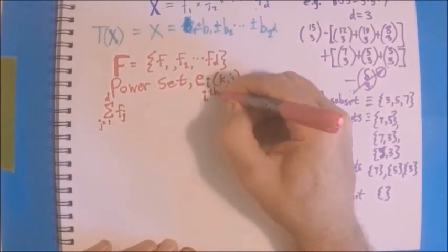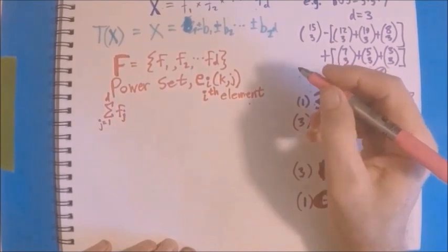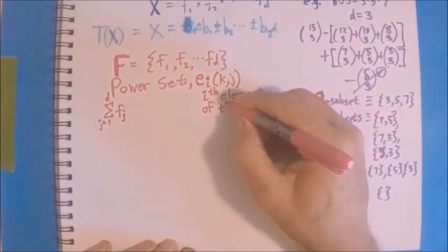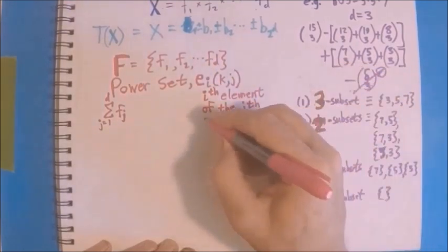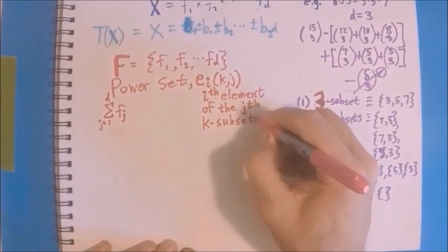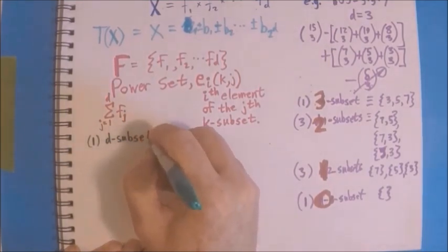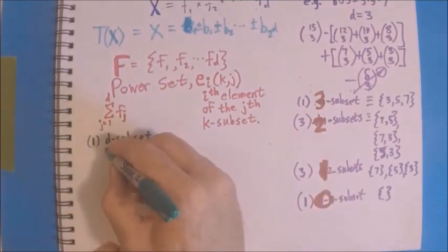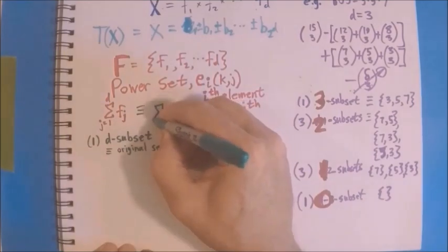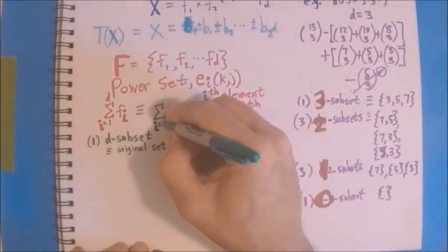So that's it. The upper arguments of the binomials in the transform are the sum of the elements of each of the subsets in the power set. So here we're going to call those e_i for elements, and i is the first element, second element, and there, if it's a k subset, there's going to be k elements in it. So e_i as i goes from 1 to k of the elements in the jth k subset, because like just an example on the right, the 2 subsets, there's 3 of them, so we need j equals 1, 2, 3 to catch all of them. And the lower argument, of course, is just d choose d minus k. You could say d choose k also. I'd like to start with the d subset, because that always ends up being positive.